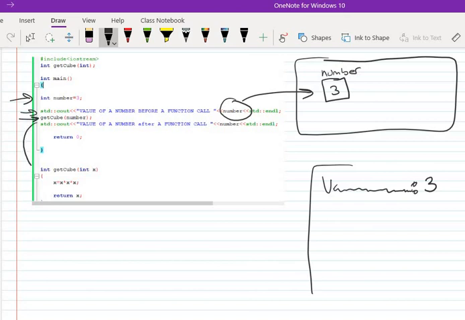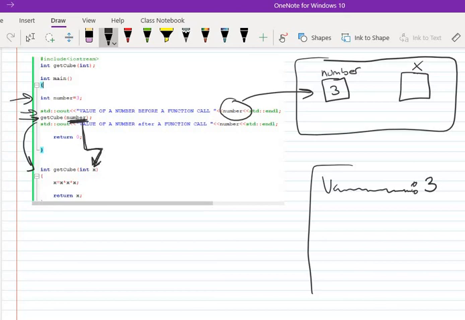So it branches to the function, and here we have a parameter variable defined. So the value of x will be the copy of number. So in the memory there will be a new variable created, and its name will be x, and the value of it will be the copy of number.